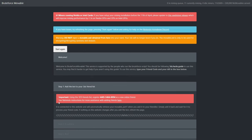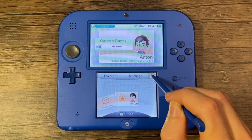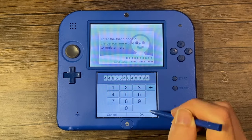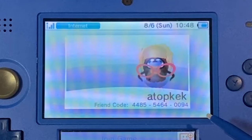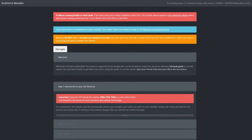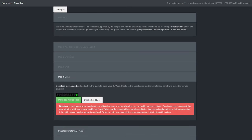After a little while, it will give you a 3DS friend code. Return to your 3DS and tap on the orange smile in the top right corner, then press Internet. Input the friend code. The account may already be named, but if it asks you to name it, just call it whatever you want. Once the friend has been registered, turn your attention to the Brute Force Moveable website — it should take a little while to continue. Once it has been completed, it should now present you with a file titled movable.sed. Download it onto your computer.